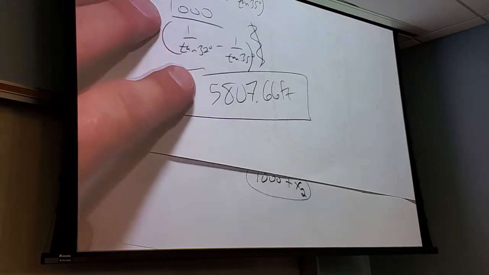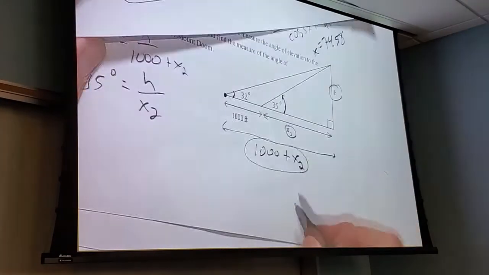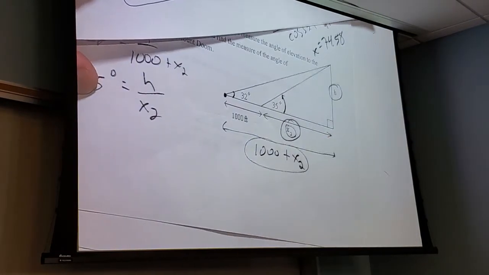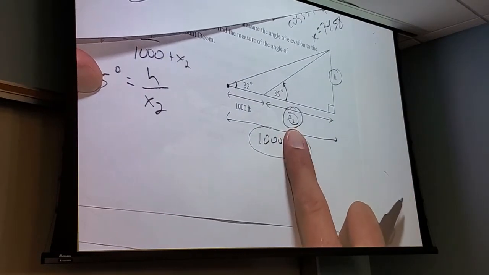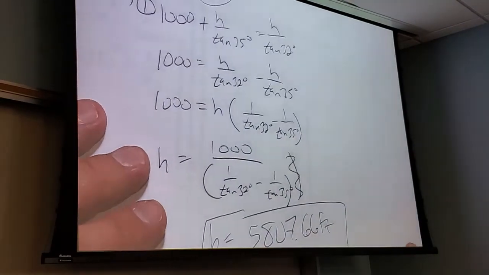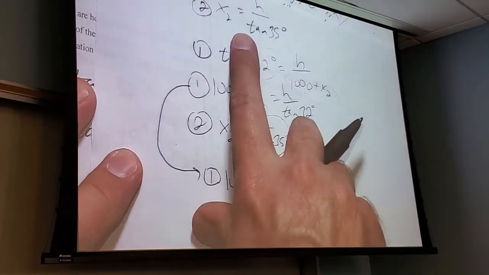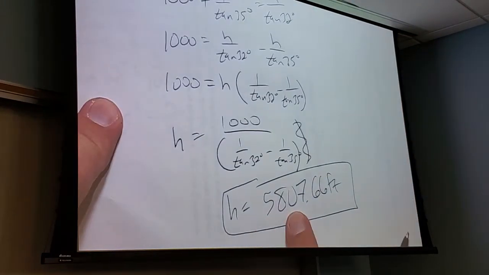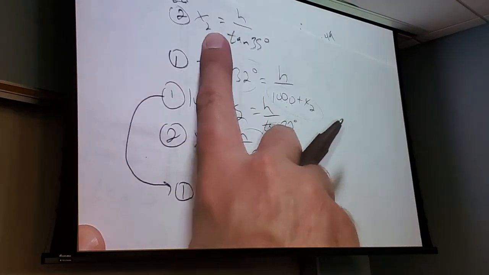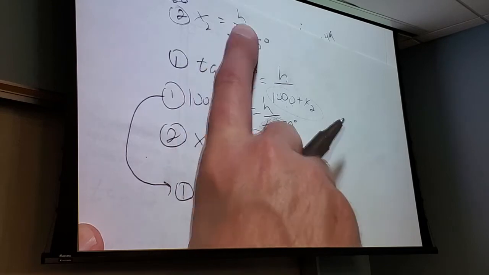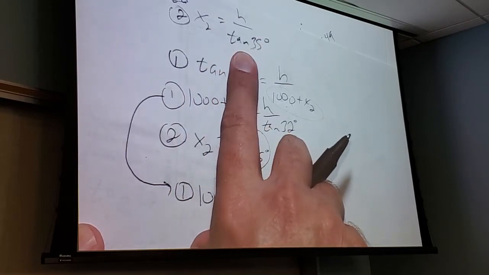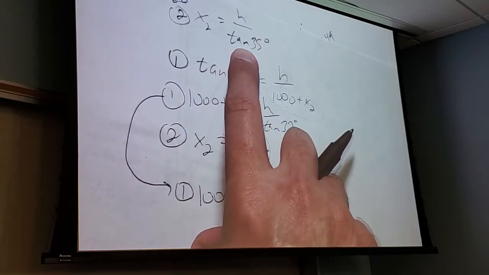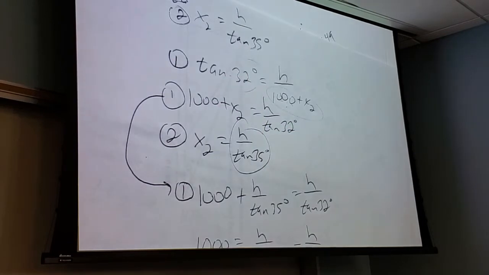If I wanted to know how close we were, could I figure that out? Yeah. How? Tangent. Look up here, right? We know the height now, don't we? So then I can just go back up here. If I wanted to know how far away we were, I could divide that height by tangent 35, right? Which is basically what you're going to do, but we already have that sucker sitting there.